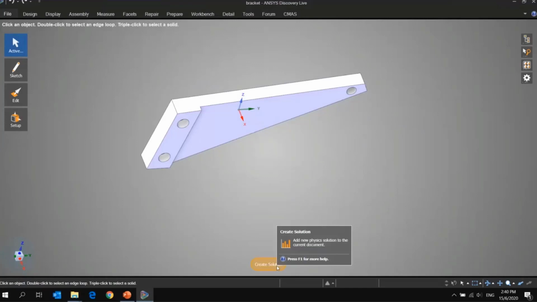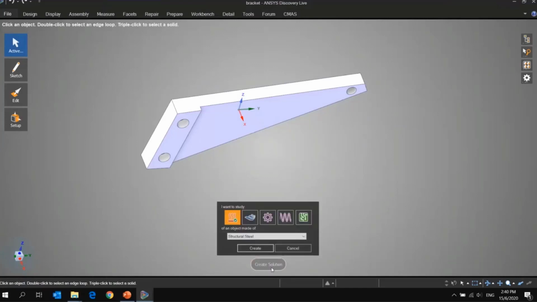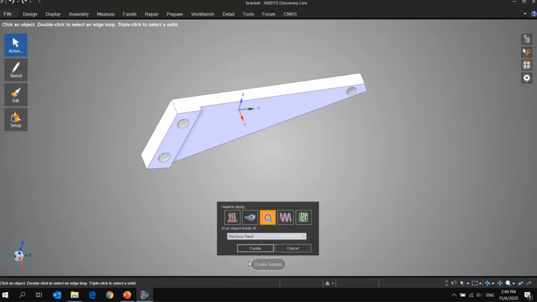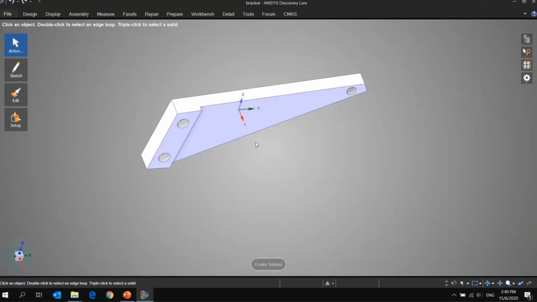You can go to create solution, and then under what I want to study, you can select structural behavior. As for material, you can choose from different types of material. In this case, I'm going to use stainless steel, and then simply click create.